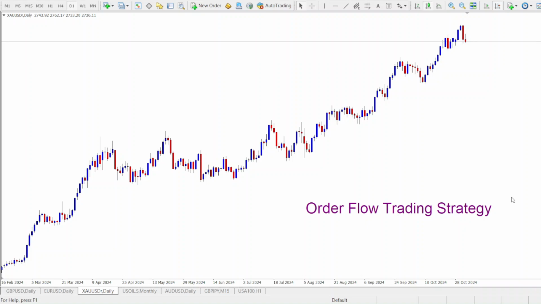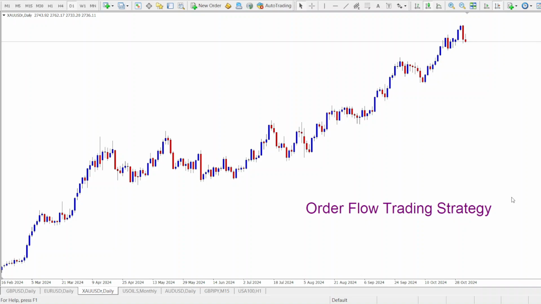Unlike traditional trading strategies that rely heavily on lagging indicators, order flow trading puts you in the driver's seat. So when you are using the order flow trading strategy, you might want to look at graphics of trading charts and order flow visualizations, to give you insights as to the buying and selling activity happening in the market in real time.